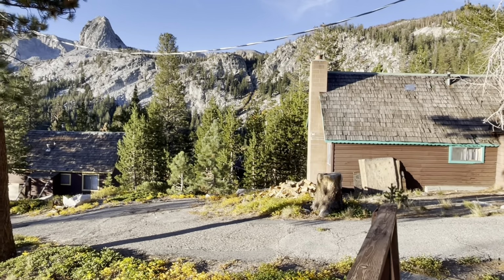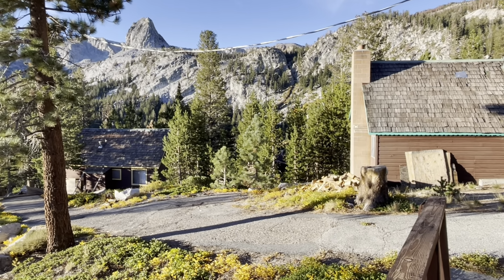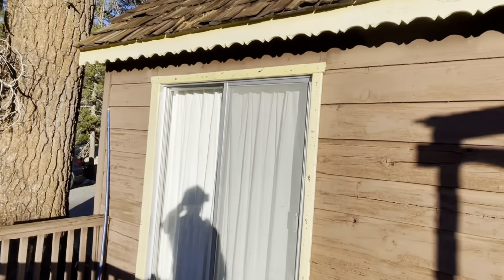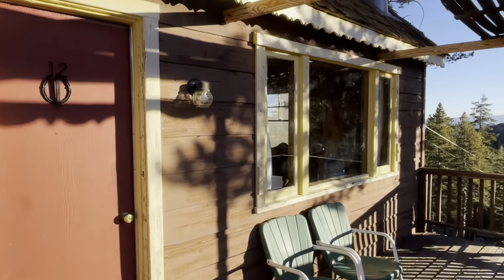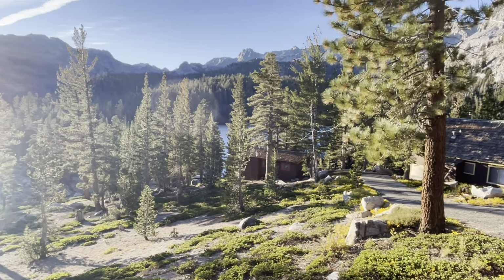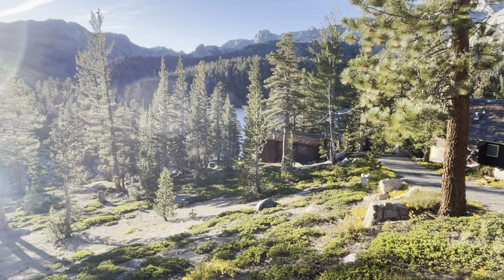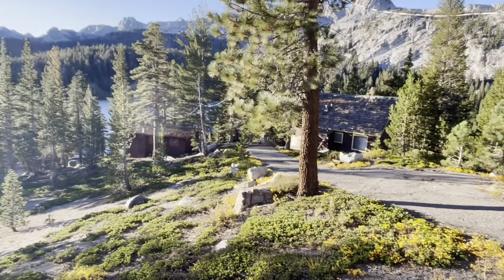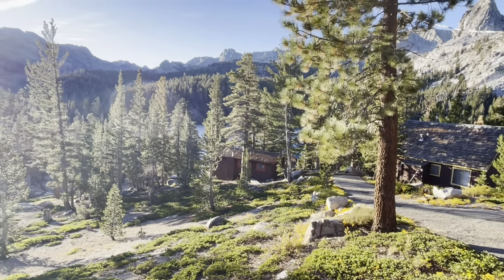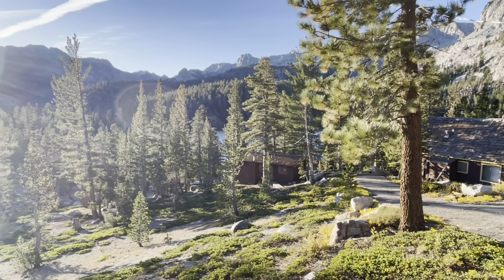Good morning. It's Sunday, October 2nd, day 75 of the hike. So yesterday we had the amazing fortune of being able to stay in this tiny little cabin above 9,000 feet here in the Sierras near Mammoth Lakes. So we hiked 20 miles to Red's Meadow, where there's a parking lot, and our friend Barefoot, who was off trail taking a zero for the day with his girlfriend, was staying at this cabin, and he actually offered for us to stay here. So he came and picked us up yesterday from the trailhead.